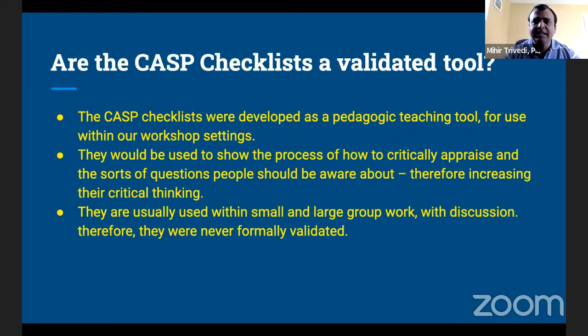Are the CASP checklists a validated tool? The CASP checklists were developed as a pedagogic teaching tool for use within our workshop setting. They would be used to show the process of how to critically appraise and what sorts of questions people should be aware of, therefore increasing their critical thinking. They are usually used within small and large group work and discussion. Therefore, they were never formally validated.